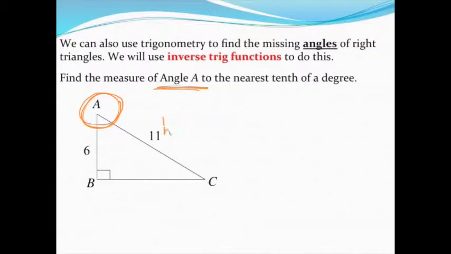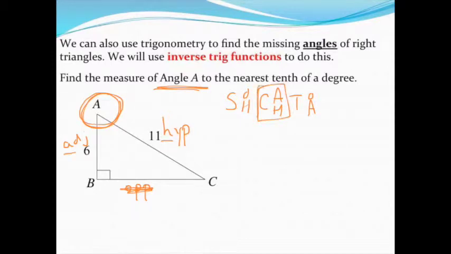I know that this side right here is the hypotenuse, the side across from the right angle. The side here that's right next to the angle is the adjacent side. The opposite side is down here, although it's not labeled. There's nothing I want to know about that right now, so I'm going to ignore that side. So I'm working with adjacent and hypotenuse, so going back to SOHCAHTOA, the part that uses H and A must be the CAH part. That's telling me I'm going to be doing the cosine this time.